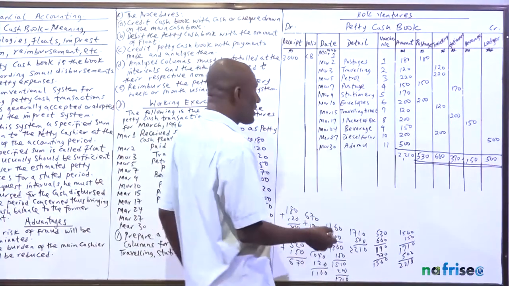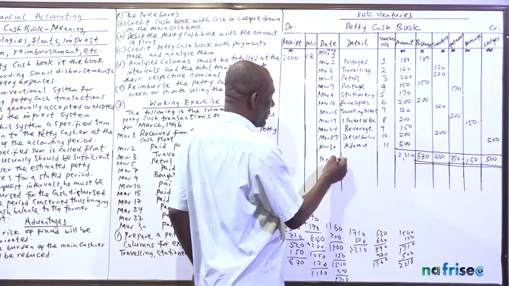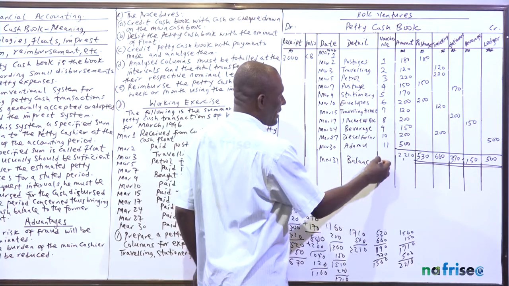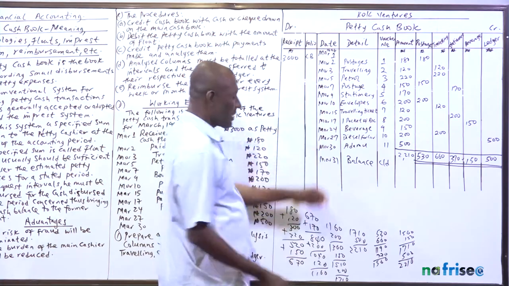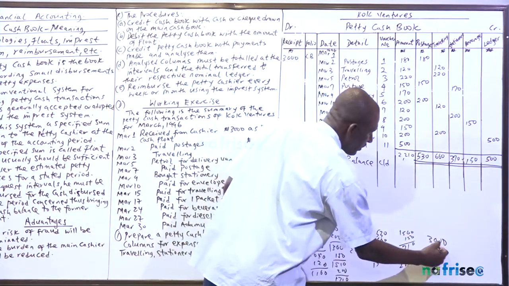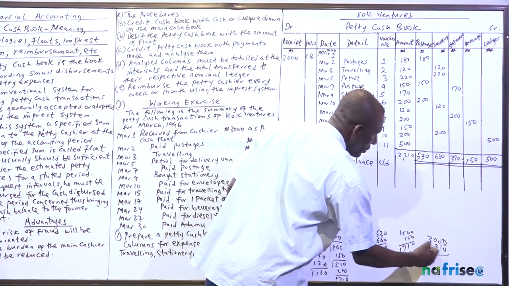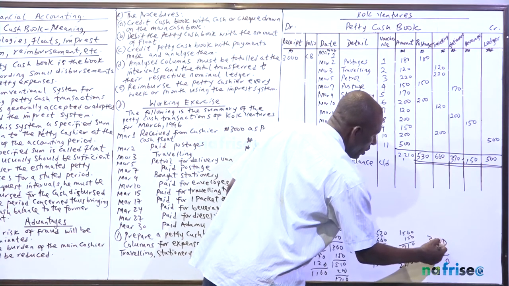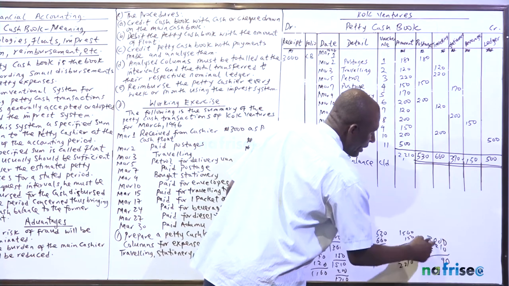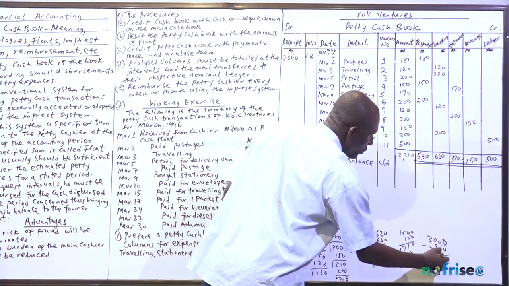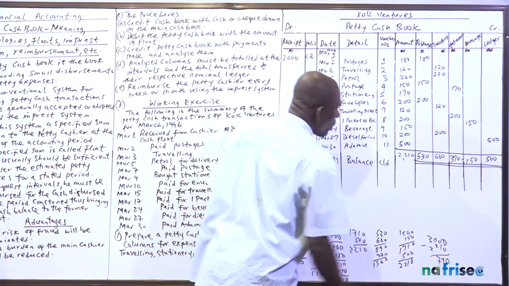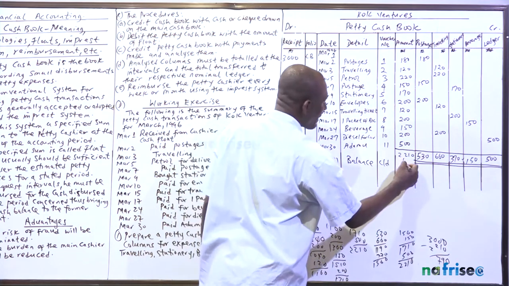Now, the last date in March is 31. So you say balance, we want to balance this account. Now balance carry down. How do you balance it? We have 3000, which is total cash received, and total cash spent in petty expense is 2210. Subtract. 0, borrow 1 here, 10. Borrow 1 here, 10. 10 minus 1, 9. Since we borrow 1 from 10, this is 9. 9 minus 2, 7. We have borrowed 1 here, this is 2. So we have a balance of 790 naira.